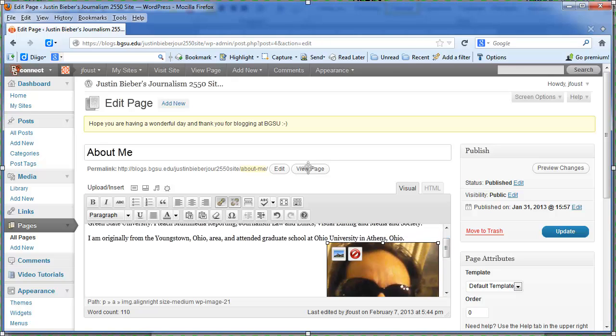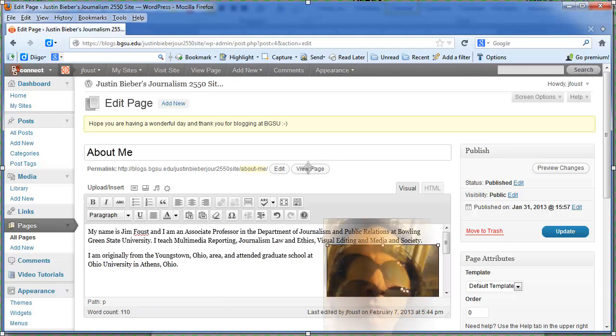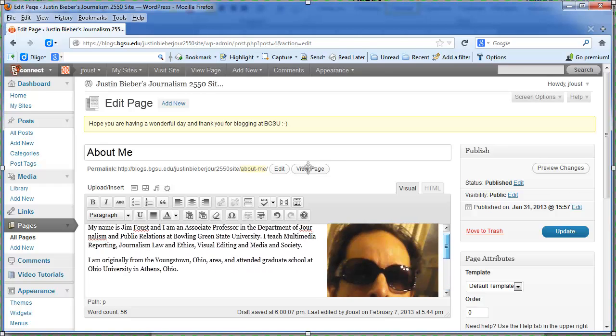You can see that it inserts the picture into the post, and if I want to actually drag it up more to the top of the page, I can just click and drag it. And eventually there's a sweet spot here where it should take it all the way up to the top, although it's really not wanting to do it. Let's see. There we go. So finally there it's up at the top, and you can see that the text is automatically wrapping around it.